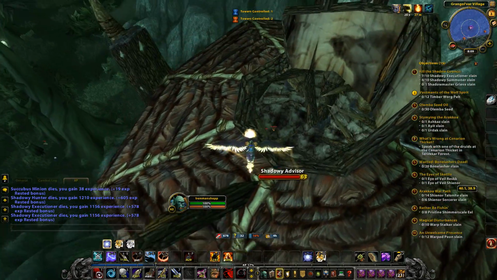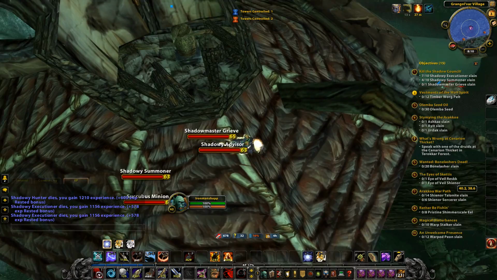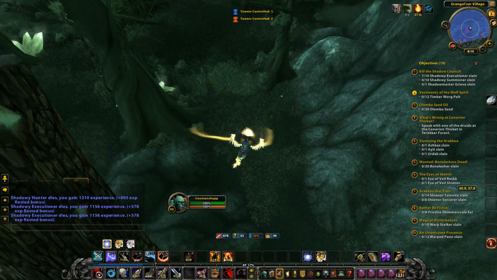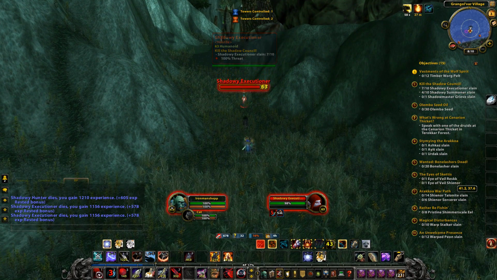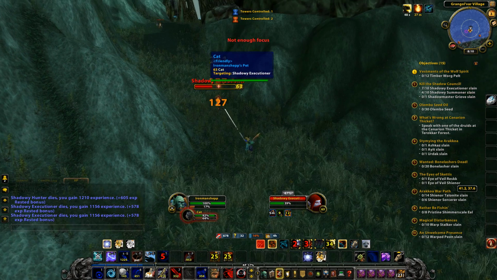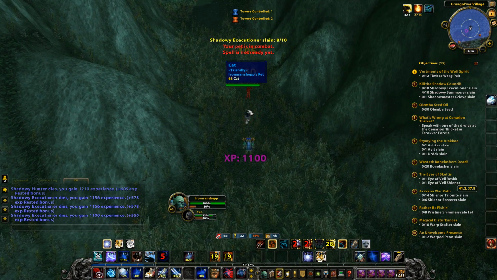So in here, what have we got? We've got a summoner, a minion, Shadow Master Grieve, and a Shadowy Advisor. Now, I think we can land. We've also got a hunter going around there. So, probably what we'll do is we'll clear this little path first. We can land on. There's something we can land on inside that building and send Catty in first.